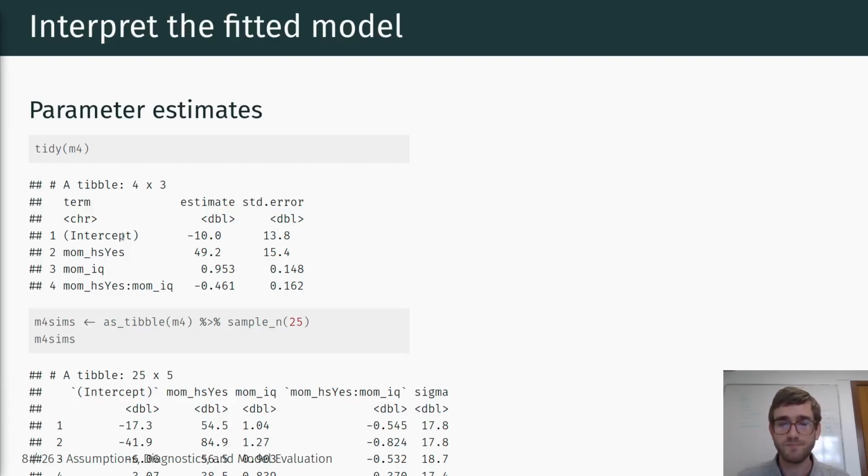For now, it's sufficient to say that linear transformations of individual predictors don't change the model fit, right? Mean centering a predictor changes to what extent the coefficients are directly interpretable, but it doesn't change how well the model actually fits the data, okay? And so for now, when we're just talking about model fit, we can just work with these models, okay?